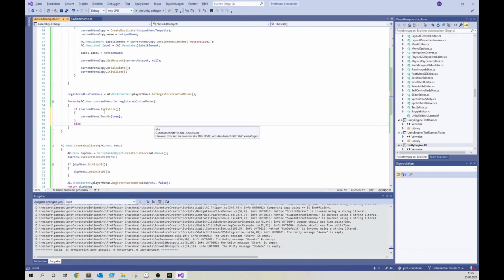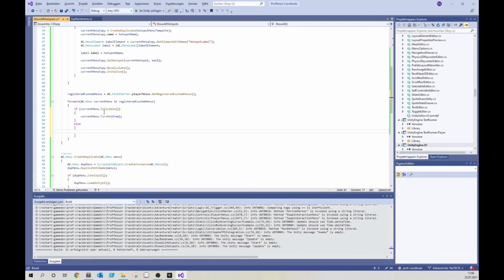Else turn it off. That's absolutely stupid. For sure, if it's visible, we want to turn it off, and if it's not visible, we want to turn it on.